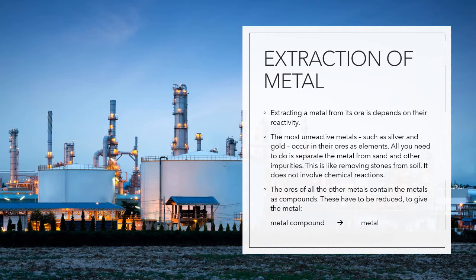Dan tidak perlu to extract this unreactive metal like silver and gold, we do not have to undergo any chemical reaction. Kita hanya physically separate them. Okay. Kita separate sahaja metal from the sand secara physical. Okay. But the ore of all the other metals contain the metal as compound. These have to be reduced to give the metal. So untuk metal-metal yang lain selain daripada silver and gold must be extracted using a chemical reaction.